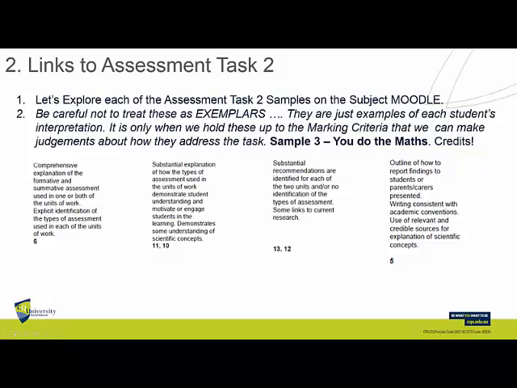So I recommend a report format, an introduction, a very explicit introduction which tells us what you're going to tell us, how you're going to tell us, okay, and then tell us what you're going to tell us specifically. I'm going to look at this, this and this in Unit 1, this and this in Unit 2, and recommend value-adding changes to enhance the assessment at the diagnostic and formative stages in Unit 1 and at the formative and summative stages in Unit 2.